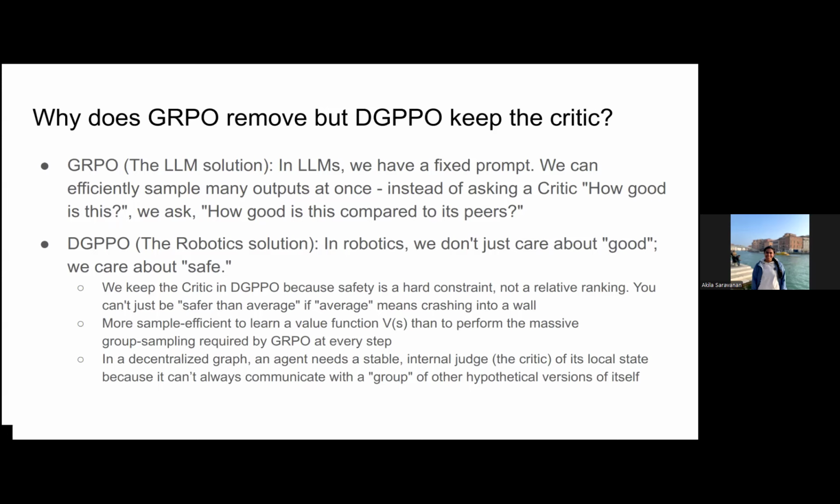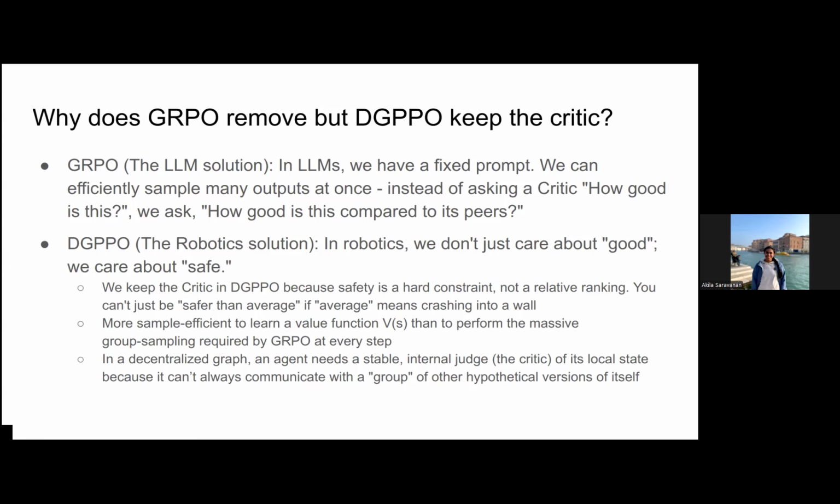Sample efficiency, again, we talked about this. And this last part is pretty important because we build the graph part of DGPPO only looking at a certain sensing radius. So maybe I only care about collision avoidance with the first row when I'm navigating. People in the back corner are not going to affect my decisions right now, so it doesn't make sense to include that in my sensing radius.